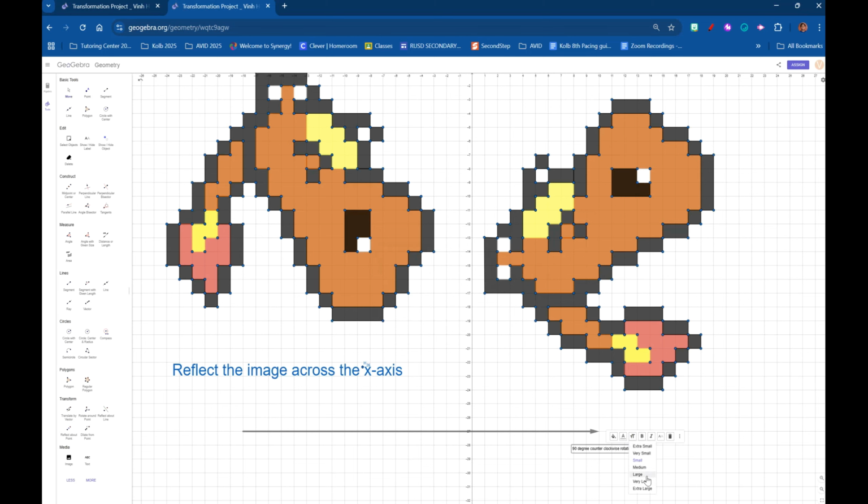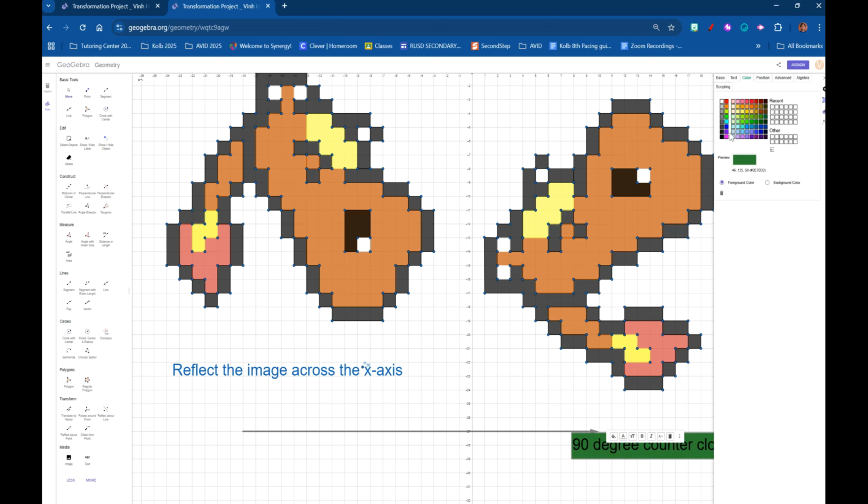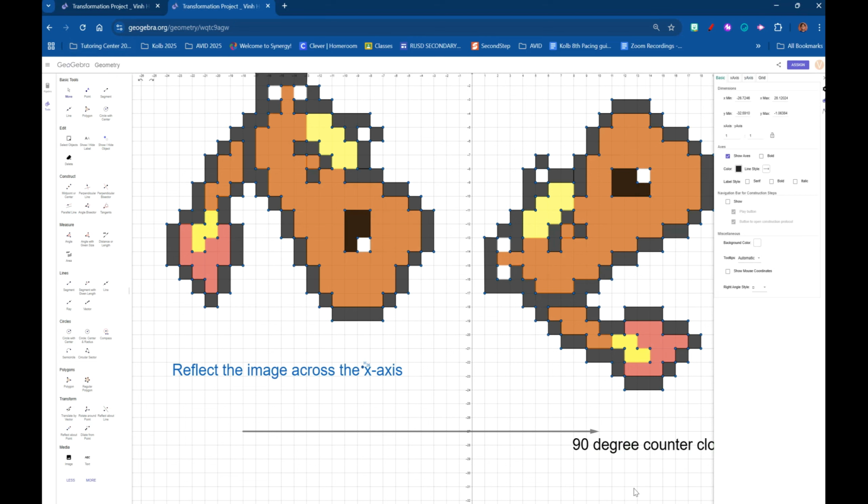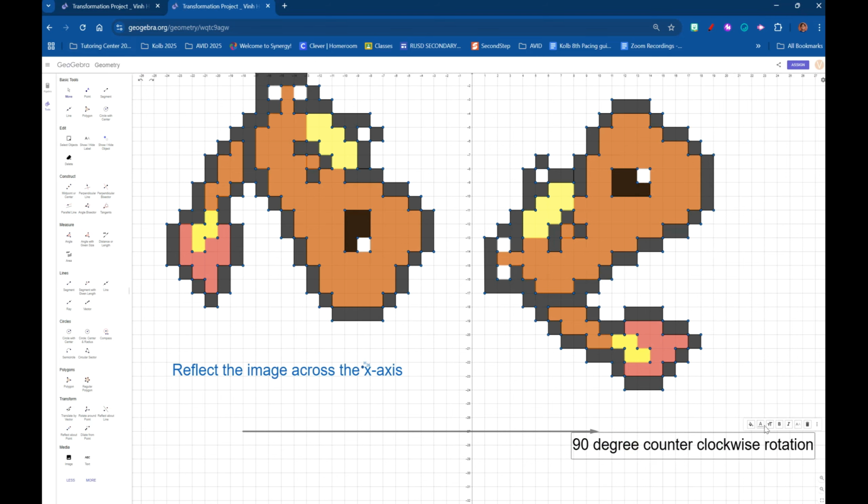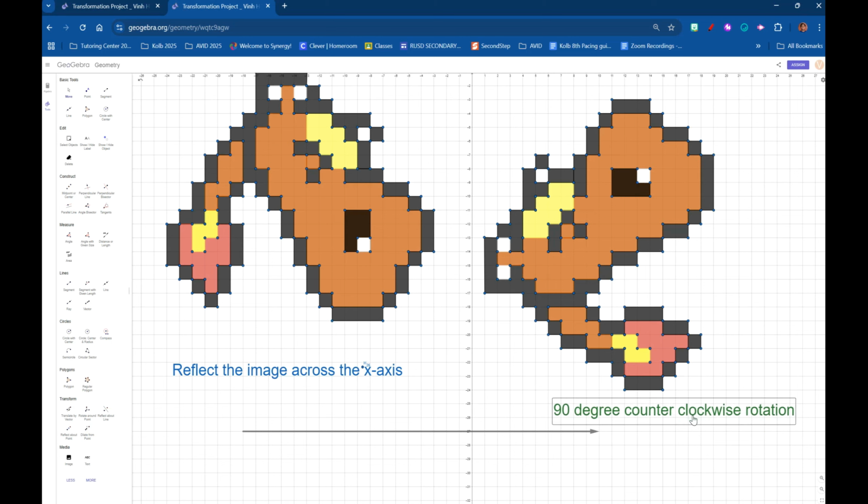This we're gonna make very large. I'm gonna turn the color to green. Oh, that's not what I meant. Okay, let's go back. Alright, so that will be it.